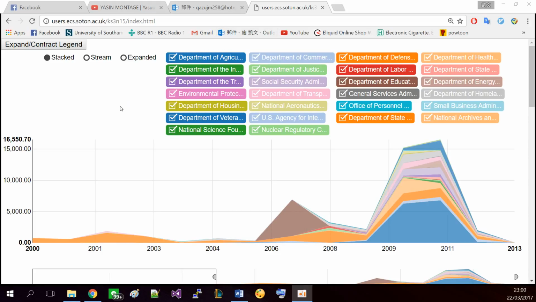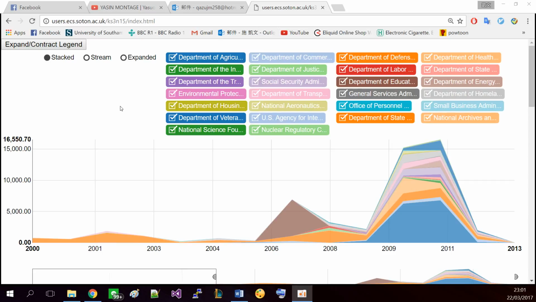Okay, so the first visualization we're looking at is not life cycle cost, because I can't really understand the meaning of the life cycle cost, and to be honest, some of them are being manipulated. So I just focus on the project actual cost, because for the taxpayer, they don't really care about your life cycle cost. They just care about how much money you actually spend on the project.